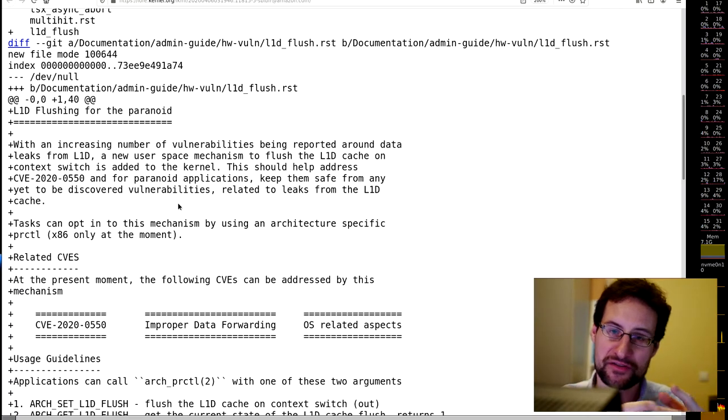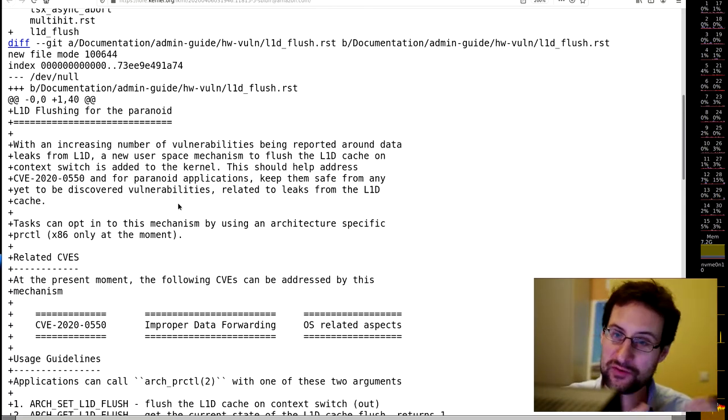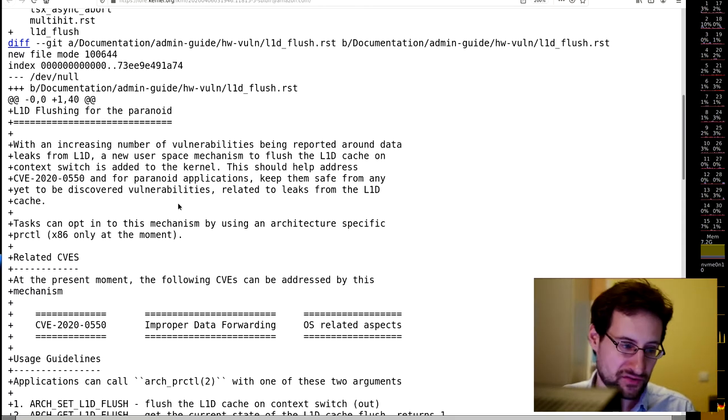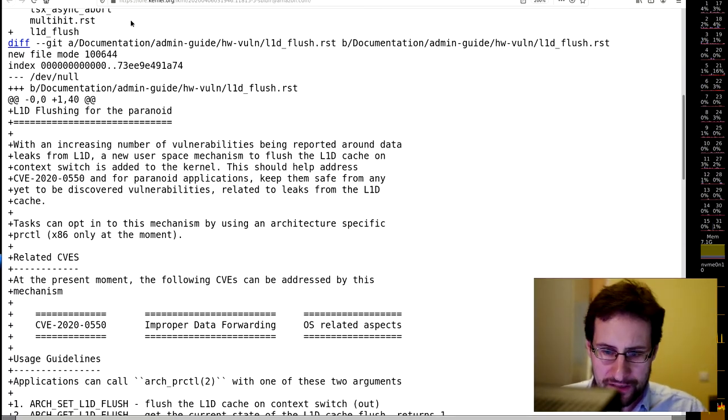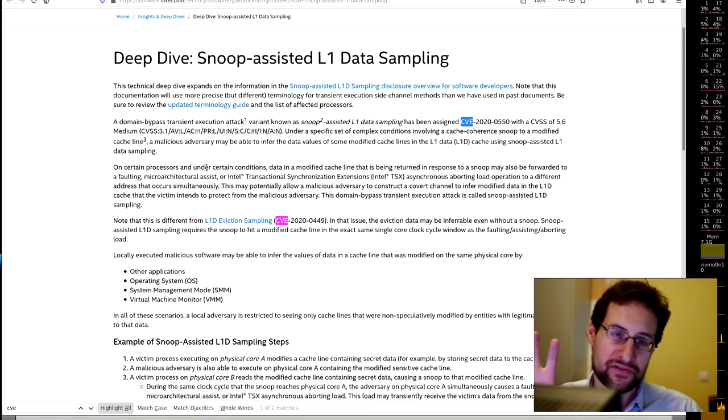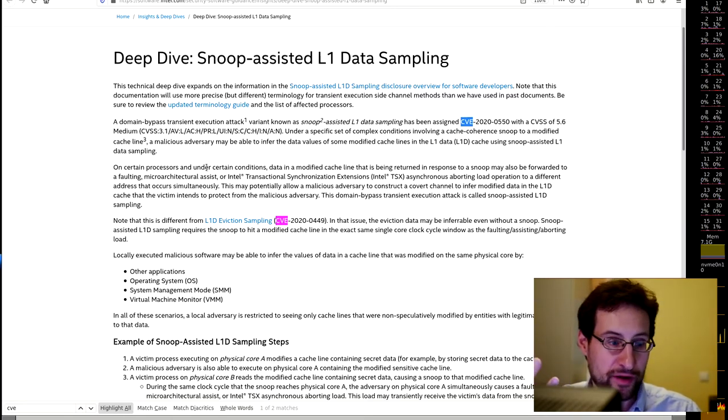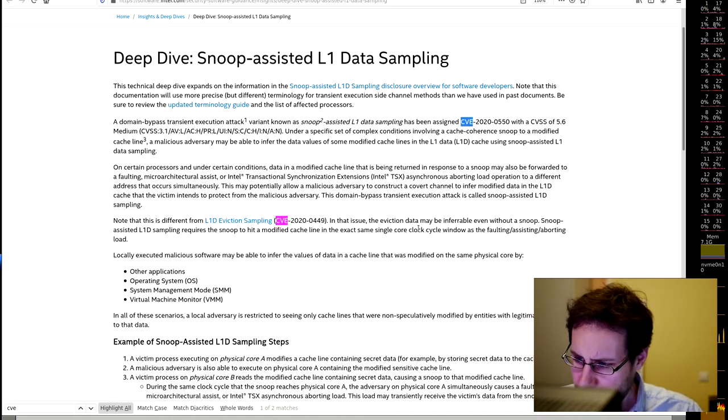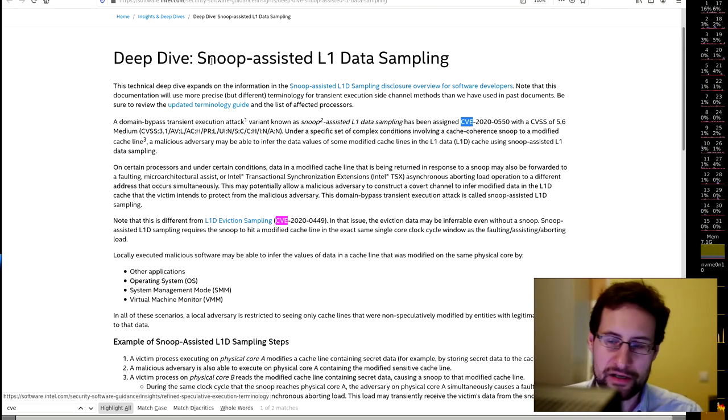So of course the caches are there to cache, as in temporarily store data to speed up access to the random access memory, which still is relatively slow in terms of processing power. And as seen with previous security vulnerabilities on the Intel side, Spectre, Meltdown and all the variants of that, it's apparently possible to infer data also from the L1 cache. So with most likely quite some bit pattern hammering, similar to the Rowhammer RAM vulnerability. Yeah, eviction sampling there, and inferring even without Snoop. And yeah, so this stuff is coming.